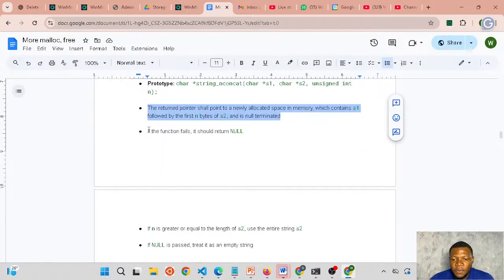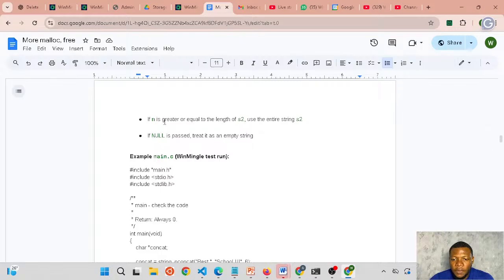Then they say if the function fails, it should return null. If n is greater than or equal to the length of S2, then use the entire string of S2. So if n is greater than S2, we should use the entire string, which is normal.